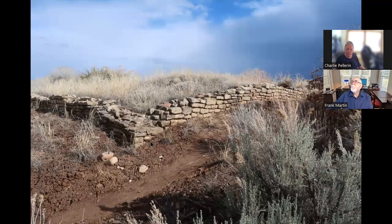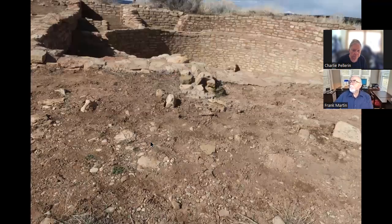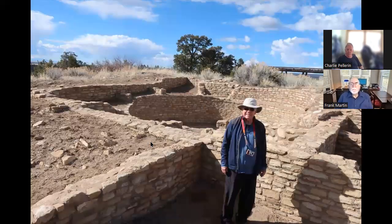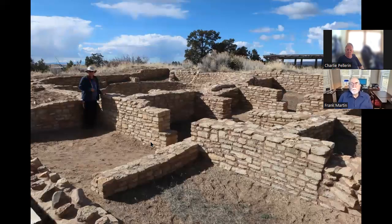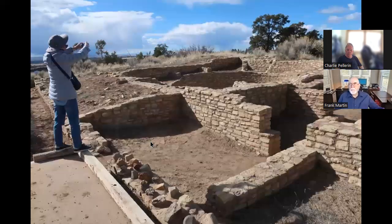This is the top of the hill, Escalante Pueblo. Again, in 1120, the roof timbers were cut. And the kivas, everywhere there's tons and tons of kivas. They went into these to pray, and these were central to connect sky to earth, get the sun to come back. Again, people say nothing's old in the US. Well, this is 1100, so come on. Yeah. And what they're talking about is nothing old that we built. That's right.